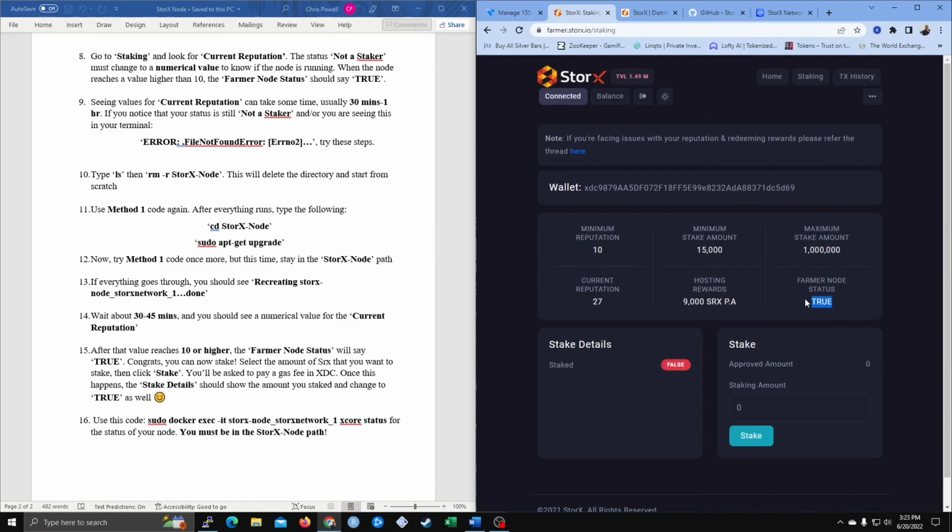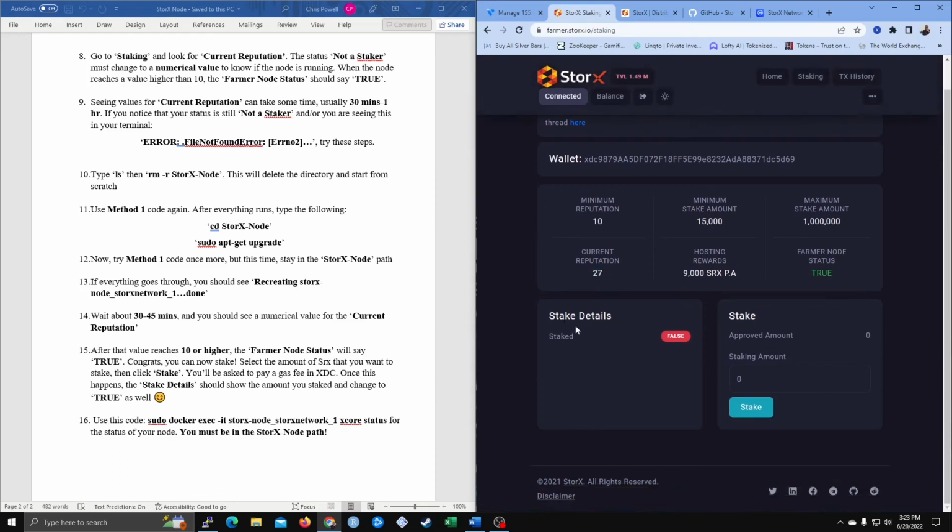And you can see now that the farmer node status has changed to true. I do have current reputation of 27 and the stake details is false. I do not have 15,000 SRX tokens to stake at the moment, but you can see that the node is true.